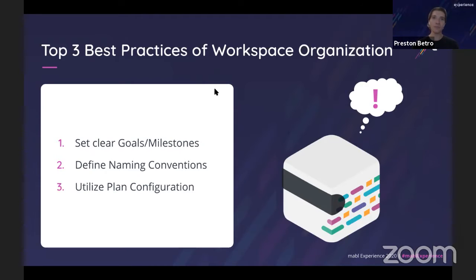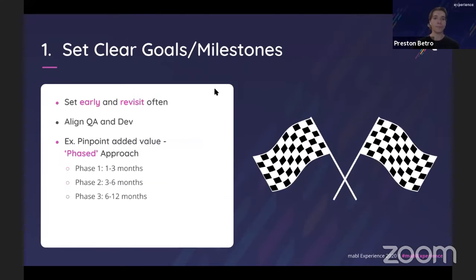And although these best practices might sound simple on the surface, taking the time to dig into them will help you lay this groundwork so that you can have a solid foundation to build your automation on with mabl. All right. As a team, setting clear goals, aligning on naming conventions, and utilizing the capabilities of plans is the jumping off point, as well as a point to revisit, right, for new users and existing users alike, to get the most out of your mabl testing.